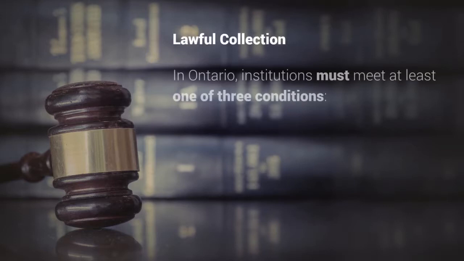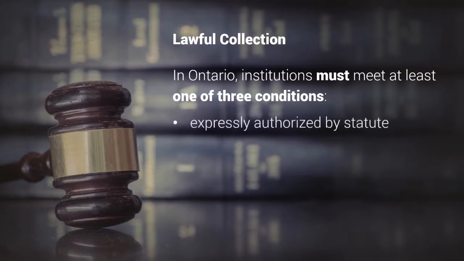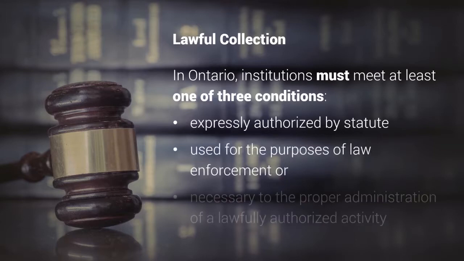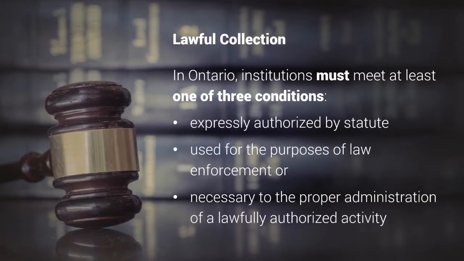In Ontario, institutions must meet at least one of three conditions in order to have this authority. The collection must be expressly authorized by statute, used for the purposes of law enforcement, or necessary to the proper administration of a lawfully authorized activity. Let's take a closer look at how each of these conditions may be met.